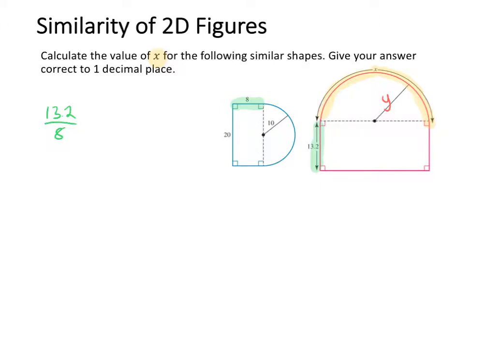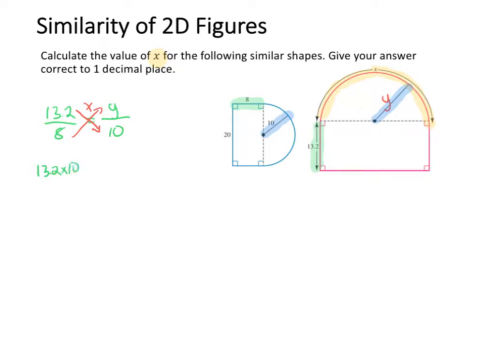And because they're similar, I know the proportion is going to be the same for my y value. So the proportion I need for my y value is going to be y over my corresponding side. So I need to identify my corresponding side, and my corresponding side is going to be 10. So it is going to be y over 10. So I can use those two proportions to calculate my missing value of y, and I do that by cross multiplying.